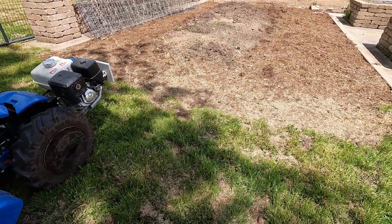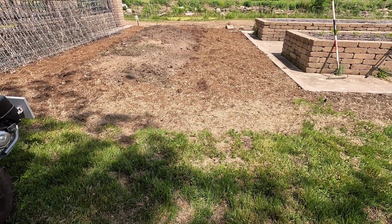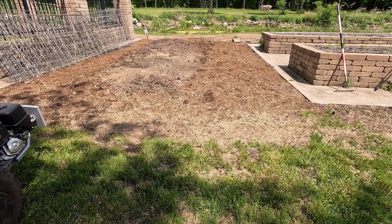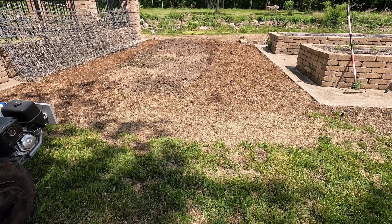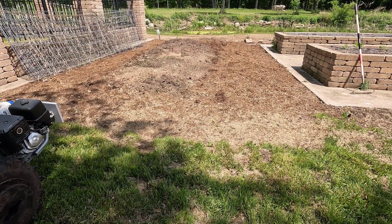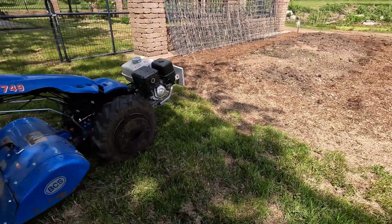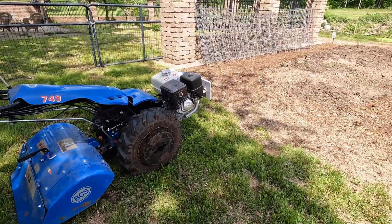So I'm going to fire up the BCS and till this area, then I'm going to go out back near the solar panels. Right behind the solar panel array, I used to have raspberry plants, and I cleaned the area up last year and then put a cover crop in. I just went back there and smoothed it out a little bit. I re-excavated pond 6, which is right below that, one of the real leaky ponds. So I'm going to go back there and make two passes, two beds for the raspberry plants. So we'll see how that works. Here we go.